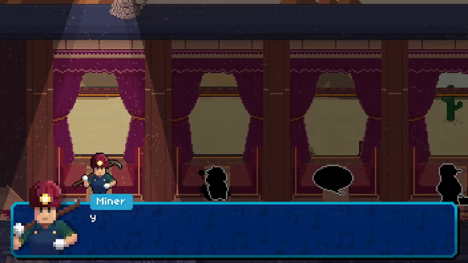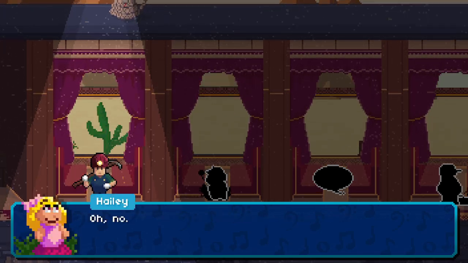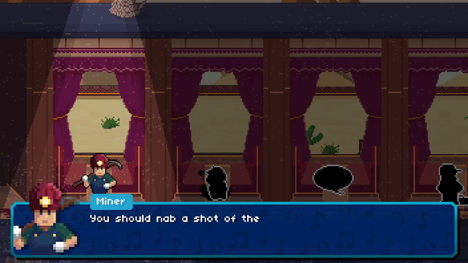You okay? You looked like you were in pain. I really was. Where are you headed, kid? You on a school trip? Oh no, not school. I'm visiting Golden Rock, the town where my grandma grew up. I have a delivery to make, and I'm taking photos.